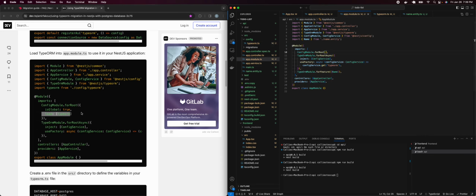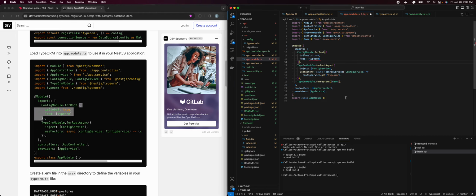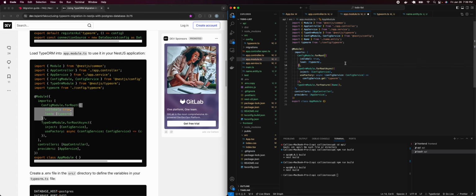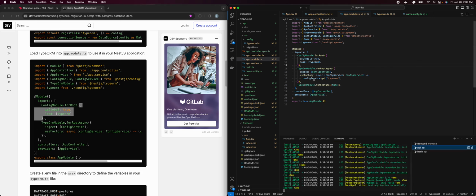So here I'm just going to copy this whole object. isGlobal true means that this config is going to be accessible in all of our files, which is nice. So we're going to do that, and then we are going to import that. All right. So hopefully that works.